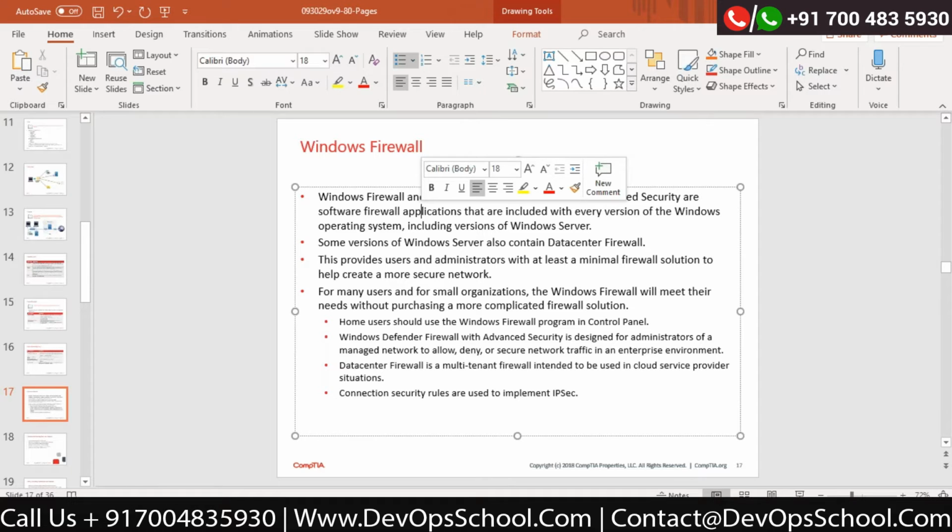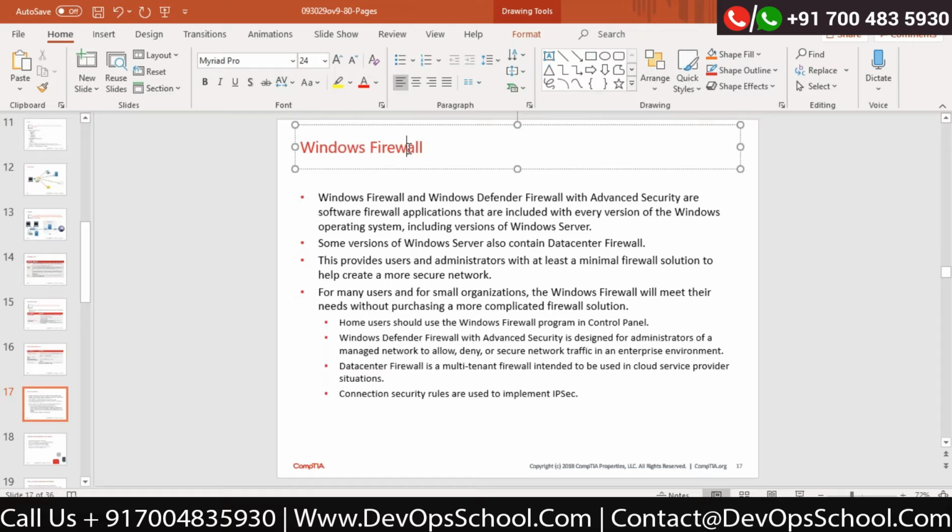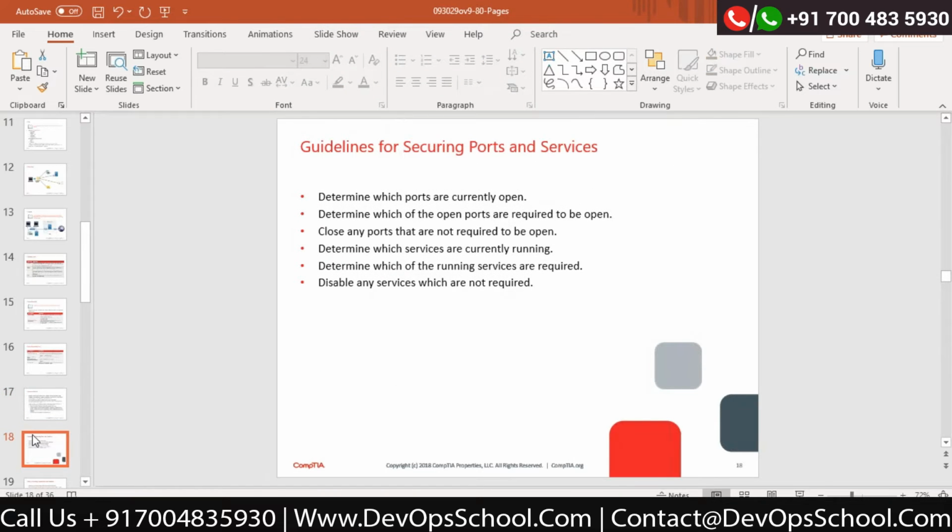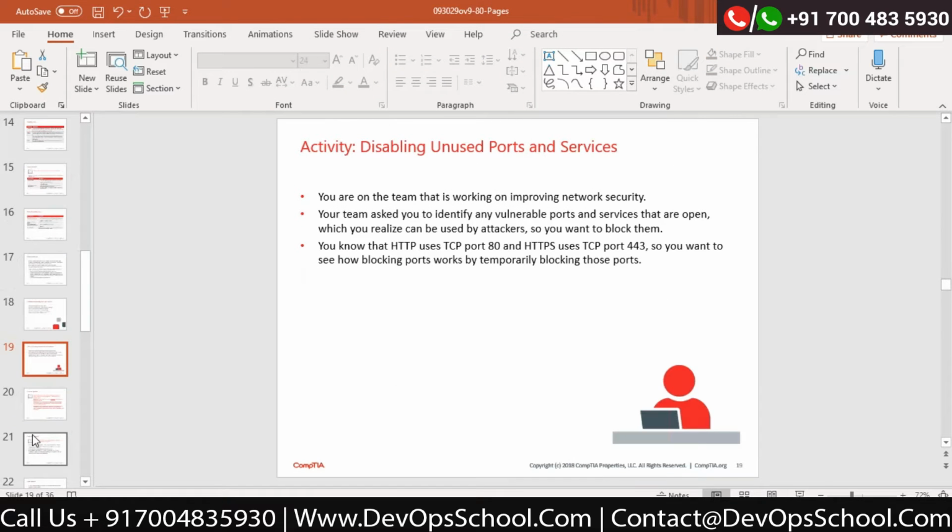Now by default, the port is configured. Port 80 is allowed by default in this particular Windows firewall. But if I want, I can disconnect that as well. Correct. So Windows firewall is another OS level firewall that will help your computer system at OS level. But this is called a software firewall. Correct.